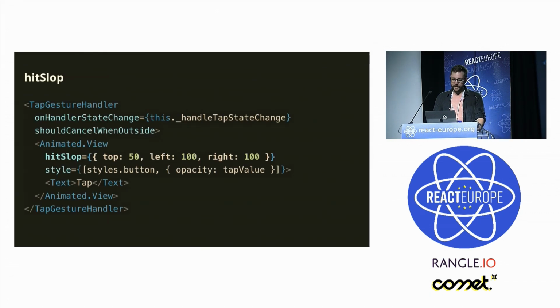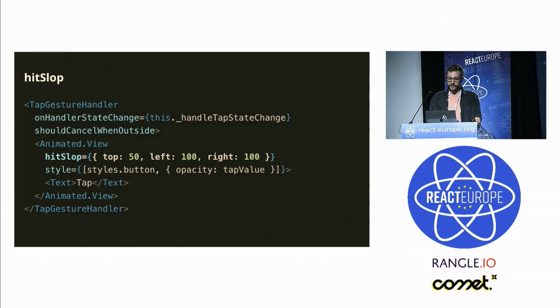To add this with React Native gesture handler, you should add hit slop to a view that is a child of the gesture. You can set hit slop directly on gesture handler components, but that only works if you set negative hit slop, so if you want to make it a smaller touch area, except on Android. There are just some limitations that make that the case. So in order to use hit slop with React Native gesture handler, just add it to the view which is a child of your gesture handler.